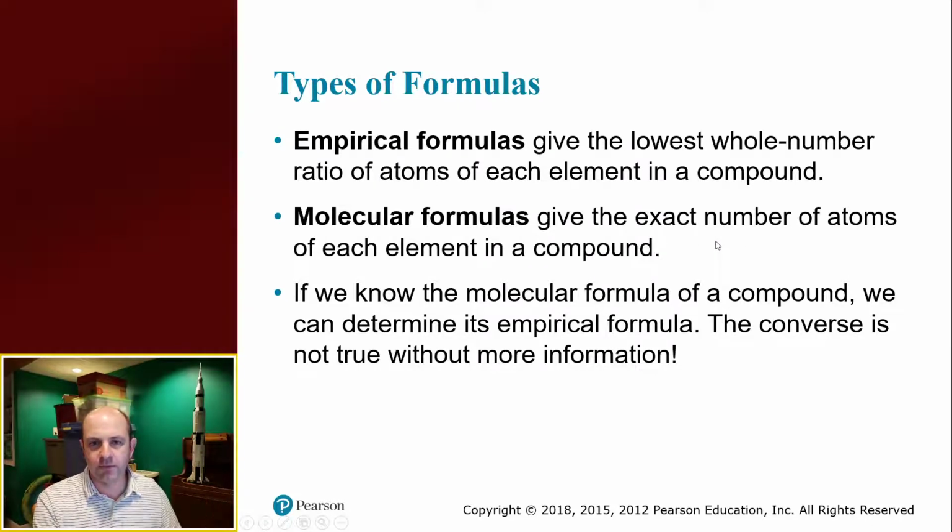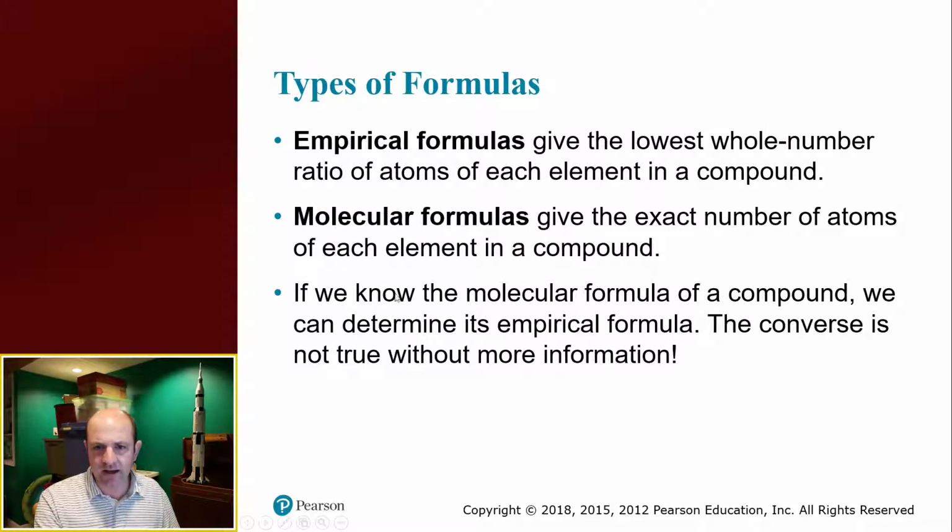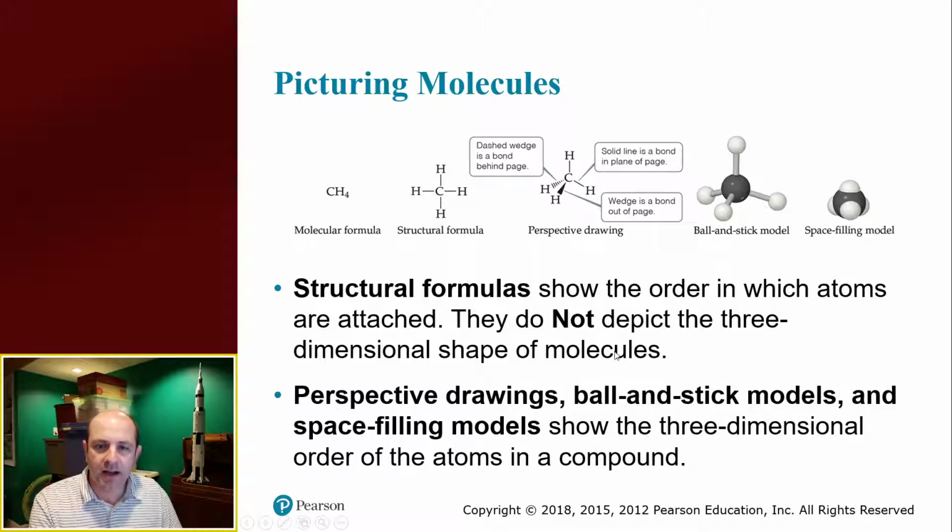So if we go back to ethylene, here's an example. That C2H4 is the molecular formula, but the empirical formula would be CH2 because we could divide both by 2 and simplify it. So that's where it's not always the same thing. If we know the molecular formula, we can determine the empirical like we just did, but the converse is not true. We can't go from empirical to molecular unless we happen to know what the molar mass is. Then we have a target to go after. But if we only have the empirical formula and that's it, we don't know what the real formula is. We can't.